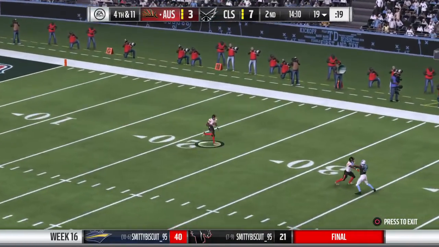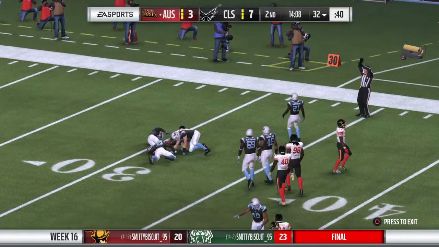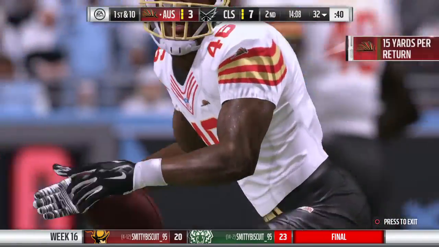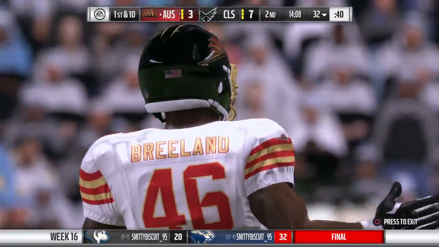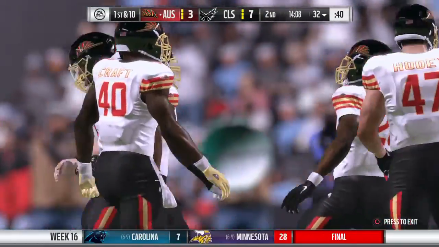This is taken around the 12. A very good return there. Give him an even 20 yards. And the offense will take over with a new set of downs. Now this offensive unit ready to see what they can do here.